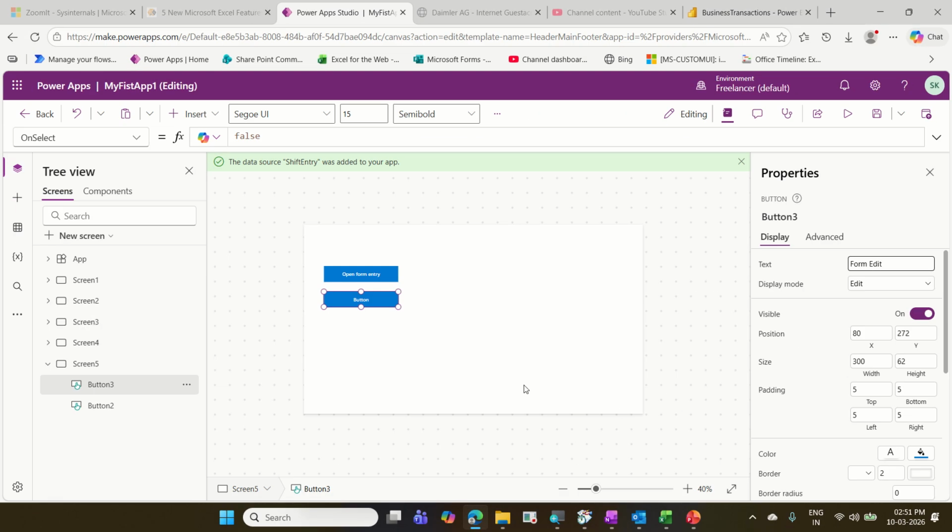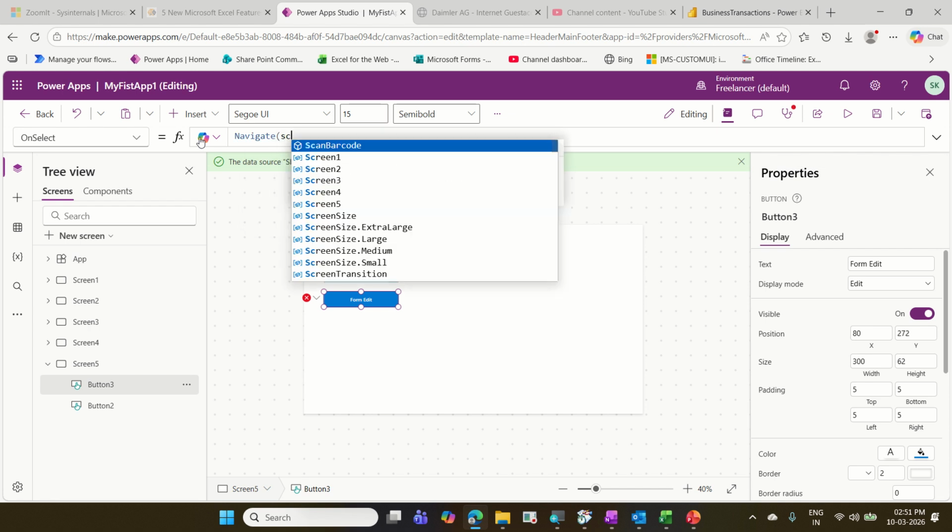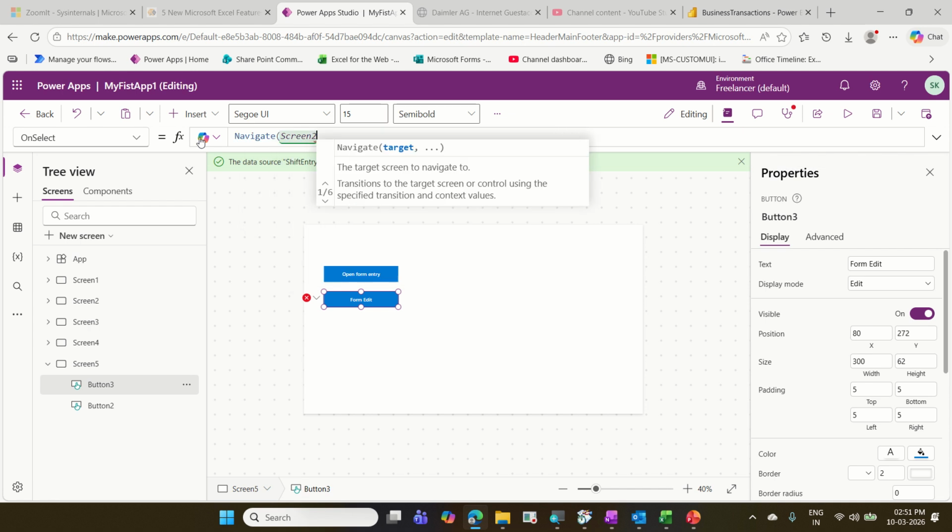Open form edit. Go to OnSelect, Navigate, Screen 2, close bracket. That's all. Like this, you can navigate.